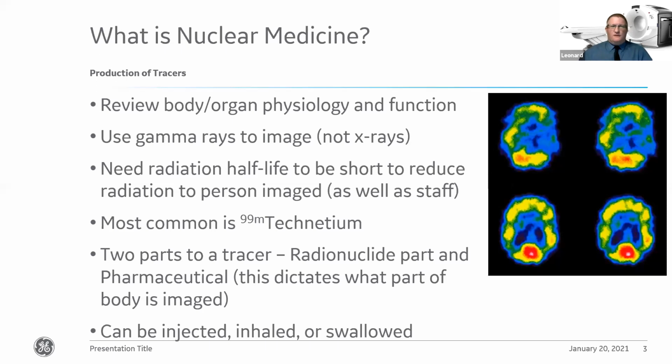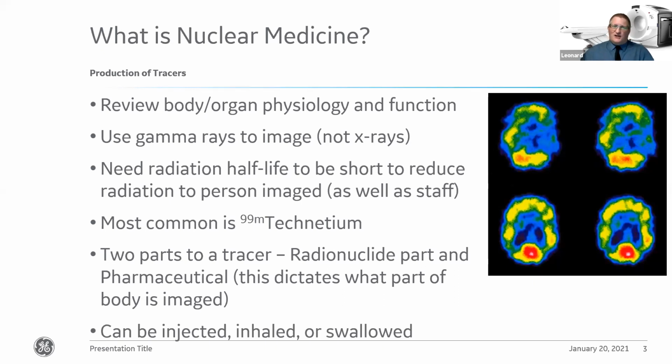It's the component of utilizing the gamma rays with the pharmaceutical, and that pharmaceutical is what we will then be imaging. So in the case of a brain scan, we attach it to HMPAO, and for some of the other areas, for another example, we can use what we call MAG3, DMSA and other things. And I've got a slide on that shortly to show you some of the common ones that we pick up. But that's where the term radiopharmaceutical comes from.